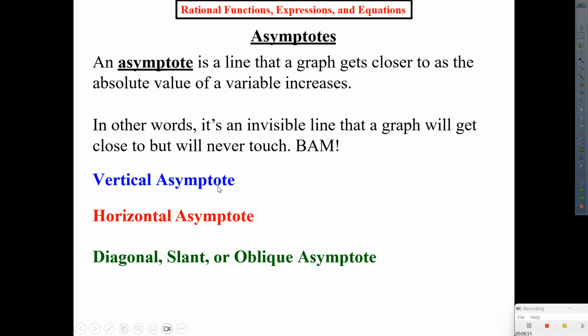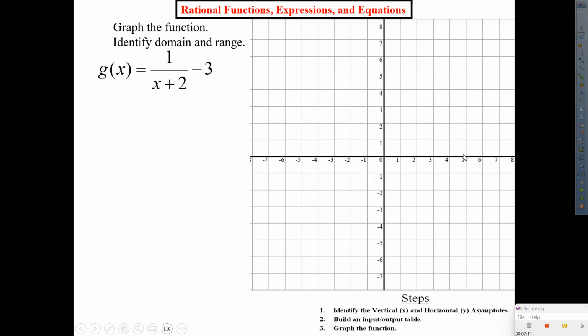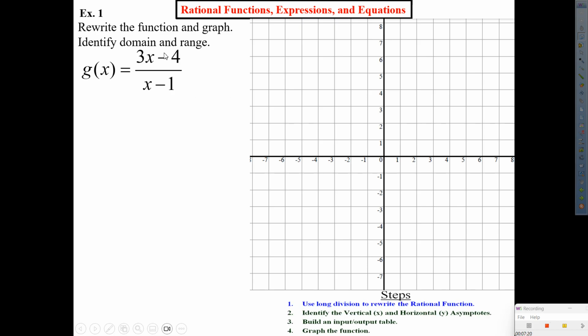And then we focused on the first two asymptotes, which were the vertical and the horizontal. We did a lot of work with that. You guys remember that? Yes? Is it coming back? I know we've been off of this for a couple of weeks. Actually, let's see, 1, 2, almost 3 weeks. What? With all the testing, right? But anyways, we did this. We need to identify the VA, the HA. You guys remember that? Yes? And then from there we graph. And then we did these where you needed to do the long division and then rewriting it where the 1 goes on top and also finding the VA and HA. Those, and those.